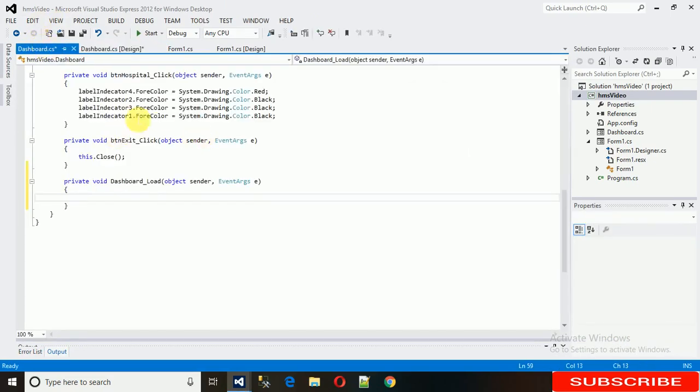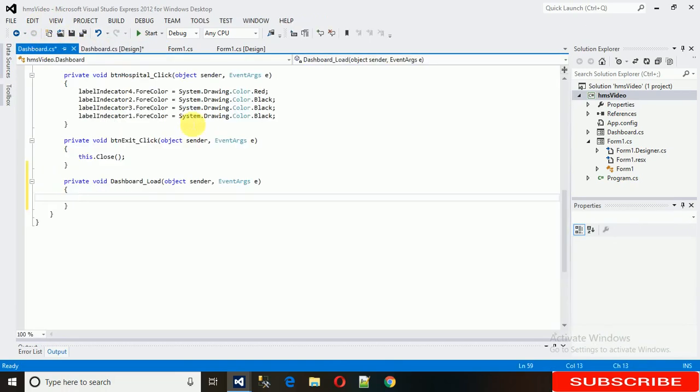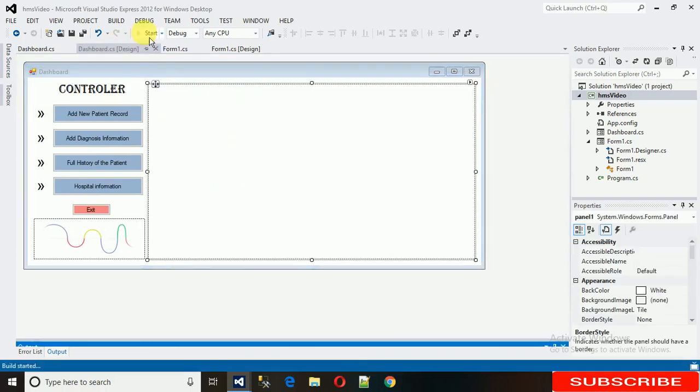So what's the panel name? Let me check. The panel design name is panel1. So what we want is panel1.Visible equals false. Okay, so now let me show you what happened.